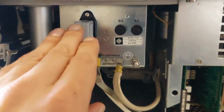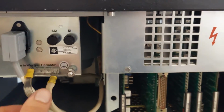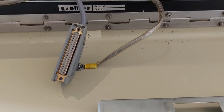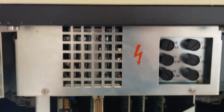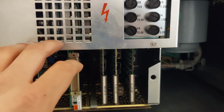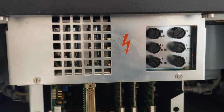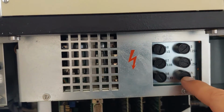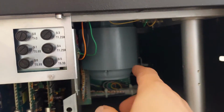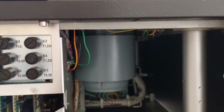Below that we have our main power connector and the main fuses located over here, and the main ground connection. So everything on this deck is grounded with very thick cable. Also the trolley is grounded. Next to the main power switch we have the transfo, which is located behind this. These are variable resistors that you can set with a little screw, which control the tape tension, if I'm not mistaken. And these are the main switches for all the voltage rails inside of the machine. On the right of that, you can actually see one of the reel motors, which is a huge, very large motor.